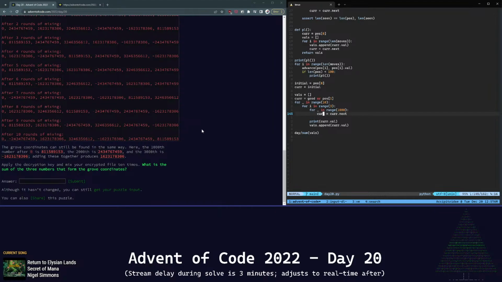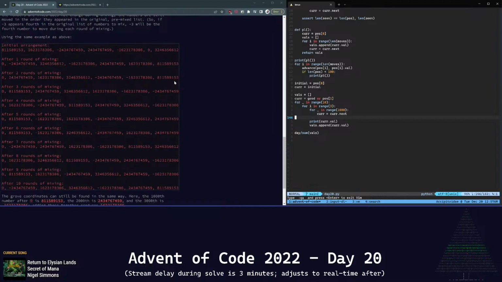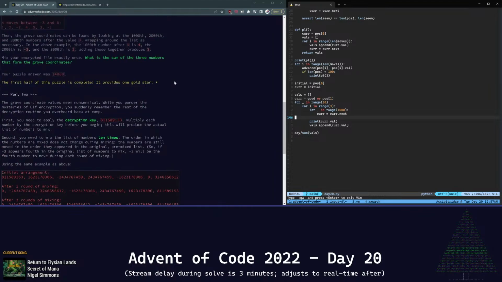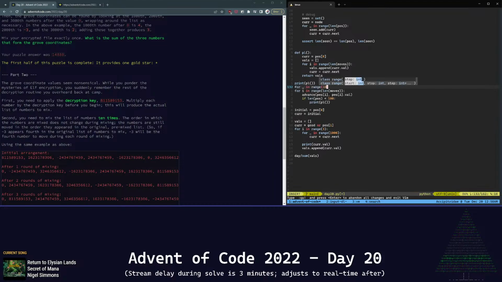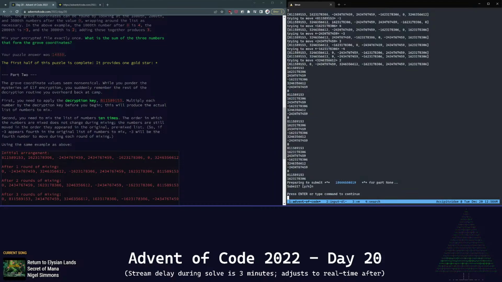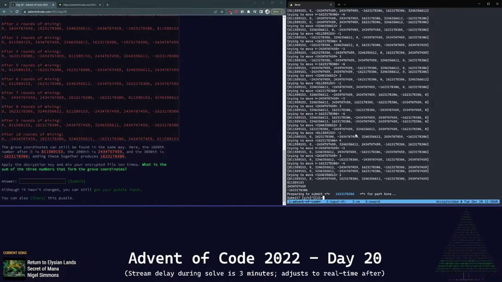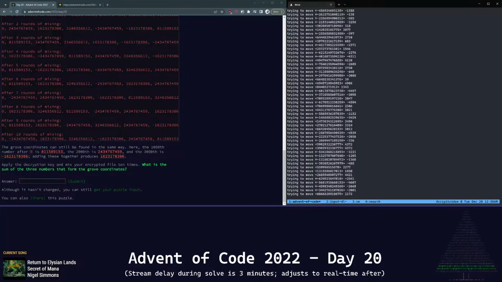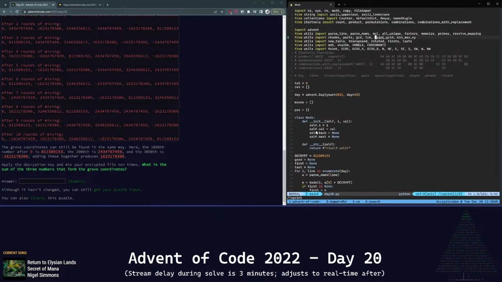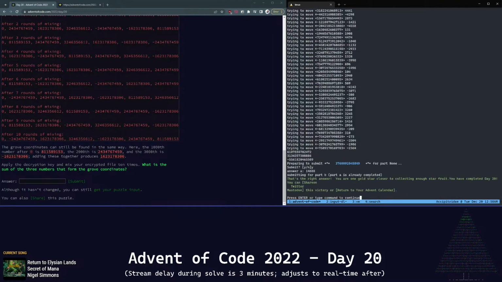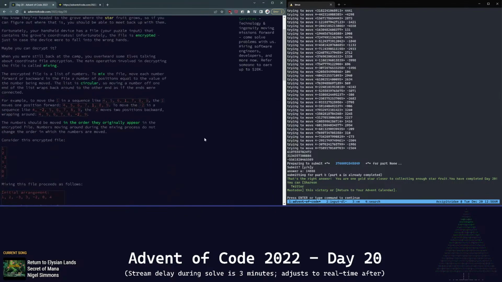Okay. Oh, so we mix it 10 times. Got it. So that's that, and then this is this. Is the printing that's slow? Wow. Okay.